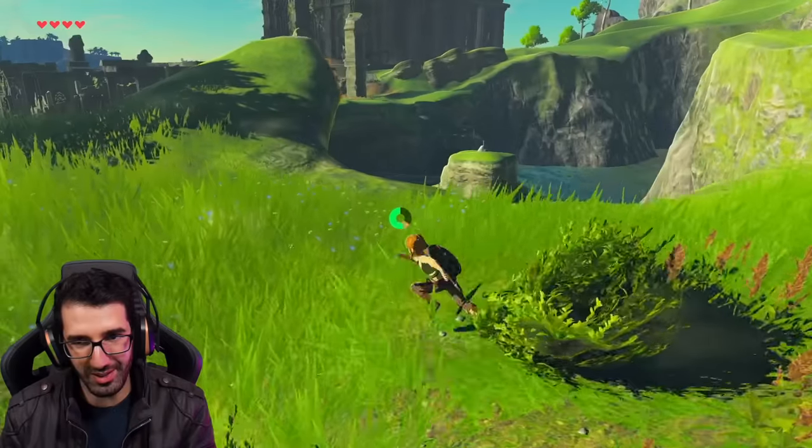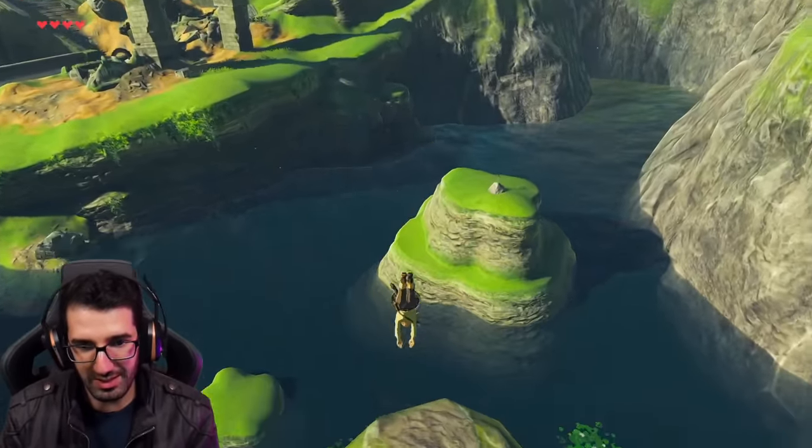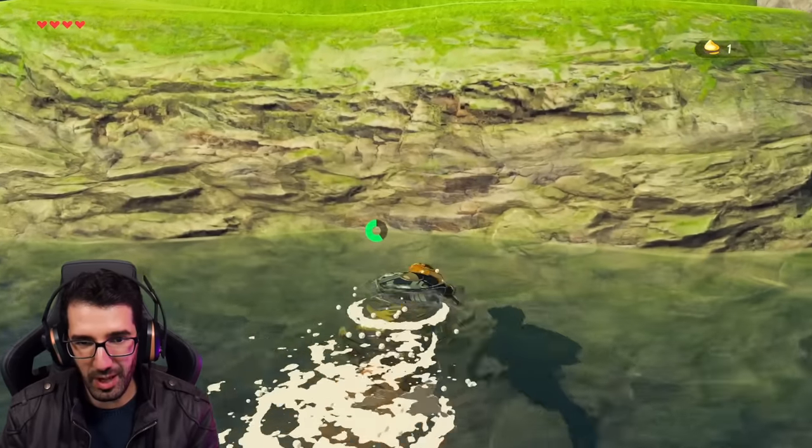There's a sword up there. I want the sword. That sword actually looks really special. I'm gonna take that sword. In we go. Korok seed. Oh yes, Korok seeds are still around. Okay, give me that. Foraging for any type of weapon we can.